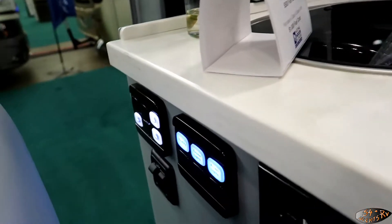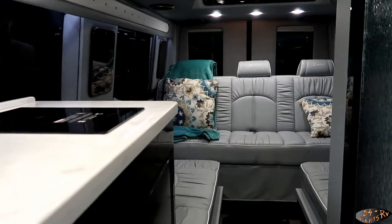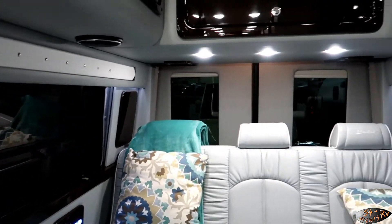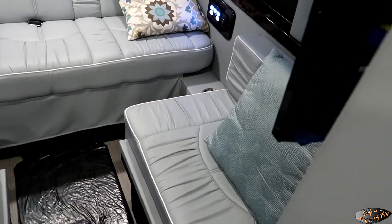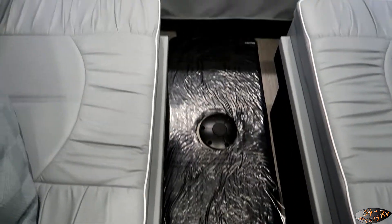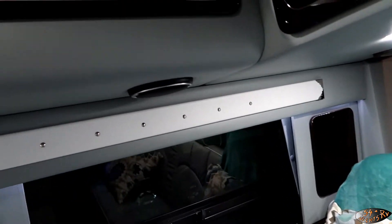You got your sink, the high dollar lighting controls, and an induction cooktop. That back seat is electronic — it folds down to a bed electronically — and there are more controls over there. It's pretty fancy for a little space. There's a little post hole for a table which is hidden in the storage up above the bed. There's a decent amount of storage for a Class B van.